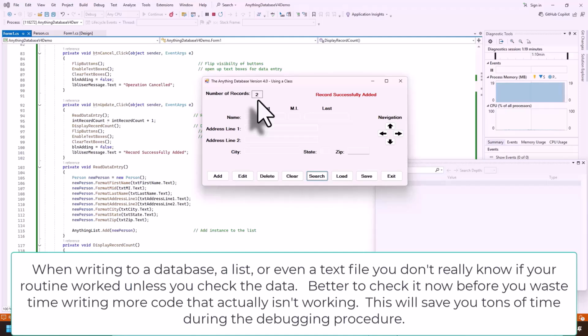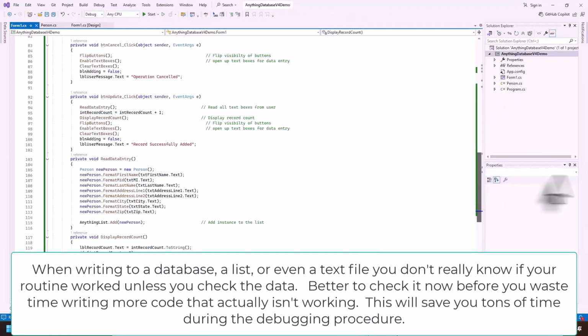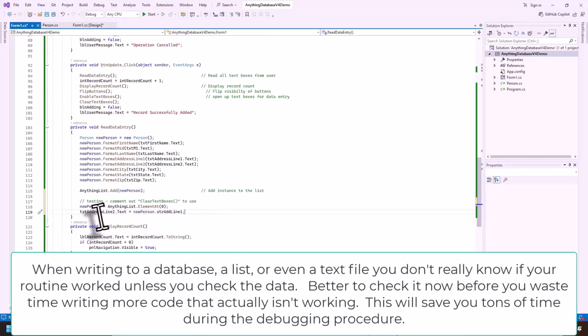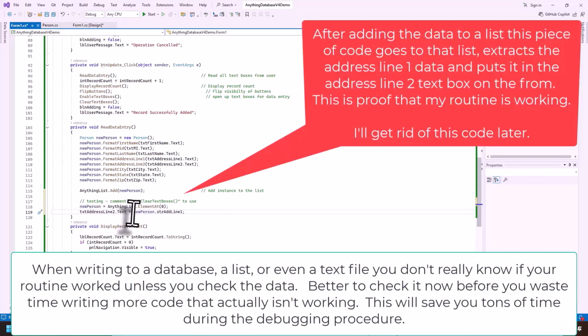They are there, but when you first write something like this, you have no idea if your code actually worked. And you don't really want to continue with the rest of the project without knowing that you actually do have something there. So what I'm going to do is I want to see one of these records and see if it's actually going there. How am I going to do that? Let's get out and look at this. What I'm going to do is create this. Right after the add to the list, I'm going to put in this little testing criteria, which I get rid of later, which is going to basically take our new person list, take a look at it, and look at element 0.